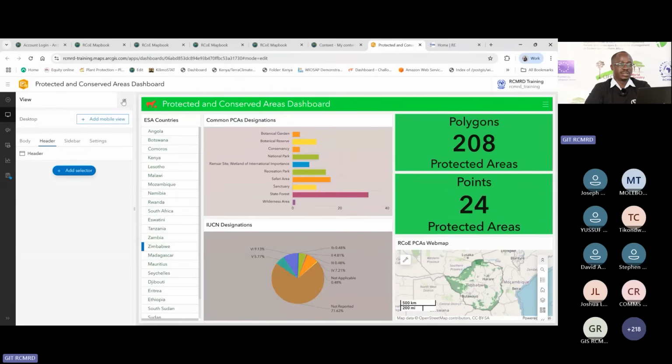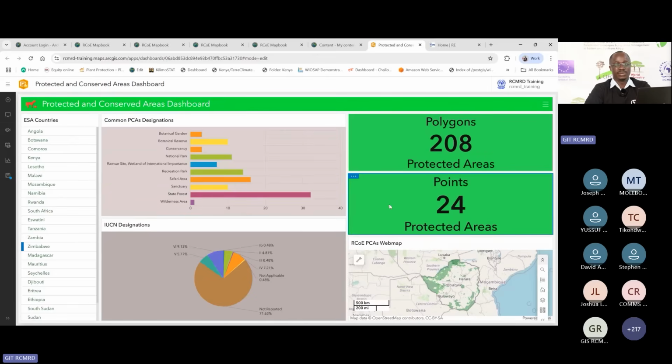I'll close this option and then remain with my dashboard. So from the dashboard, now you can be able to access your e-learning platform. So you can add as many links as possible depending on what you want your users to access easily. So I'll go to save and then save as.